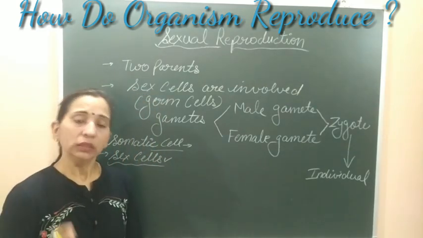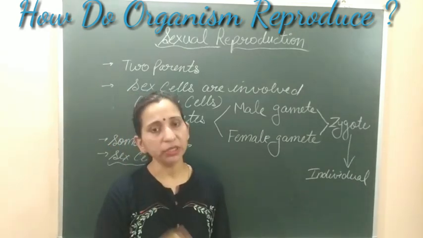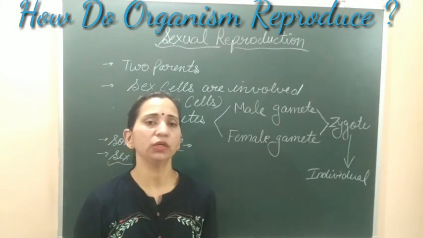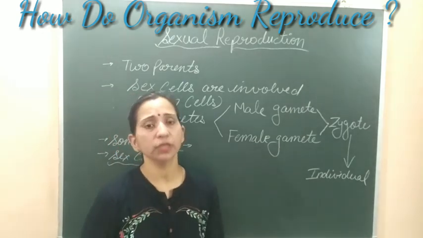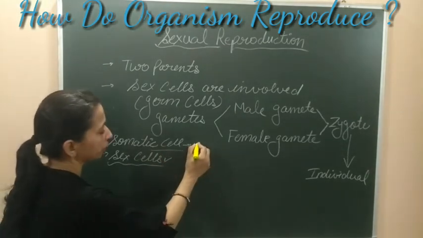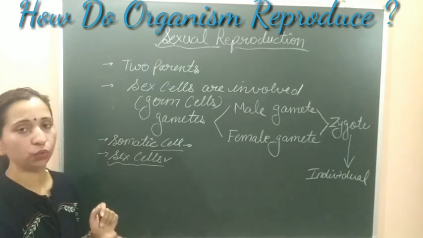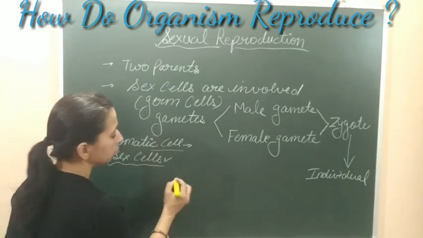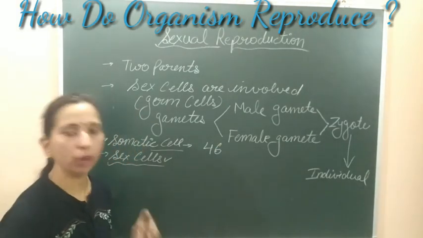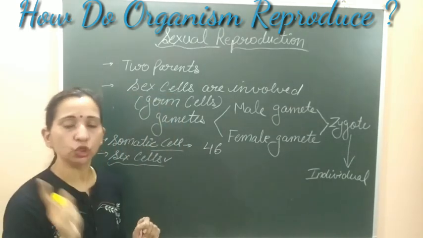Now these cells contain chromosomes. Every cell has DNA as its genetic material, and this DNA is present on a specific structure known as a chromosome. Taking the example of humans, the somatic cells of each human individual contain 46 chromosomes. This is the fixed number of chromosomes found in the nucleus of each human cell.